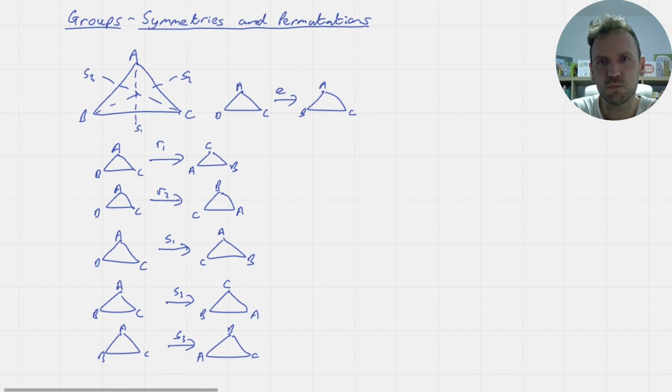So we want to consider that this is a group. So a few things to go through straight away. Well, we know we've got an identity now, and that's in our group. So our group's going to consist of our elements E, R1, R2, S1, S2, S3. We need every element to have an inverse in the group. Now, the inverse of R1, if we rotate it 120 degrees anti-clockwise, would be R2, which is rotating it back, and similarly, the inverse of R2 will be R1. All reflective symmetries, if we do S1, then doing S1 again will reflect it straight back. So it's going to have an inverse, same for S2 and S3.